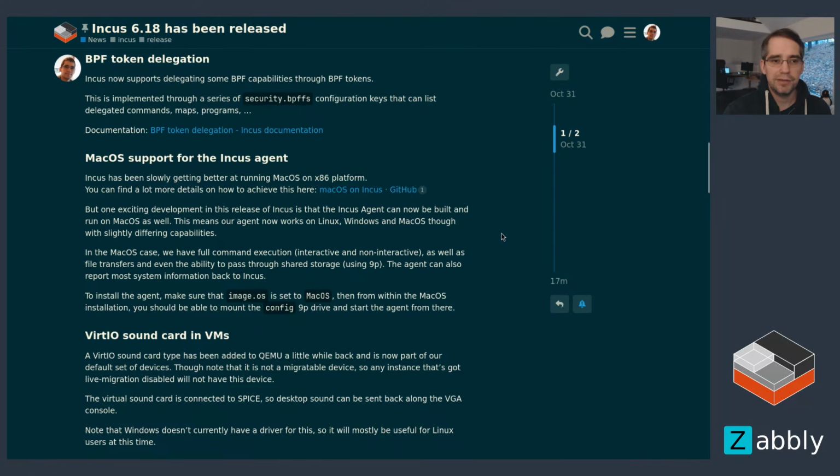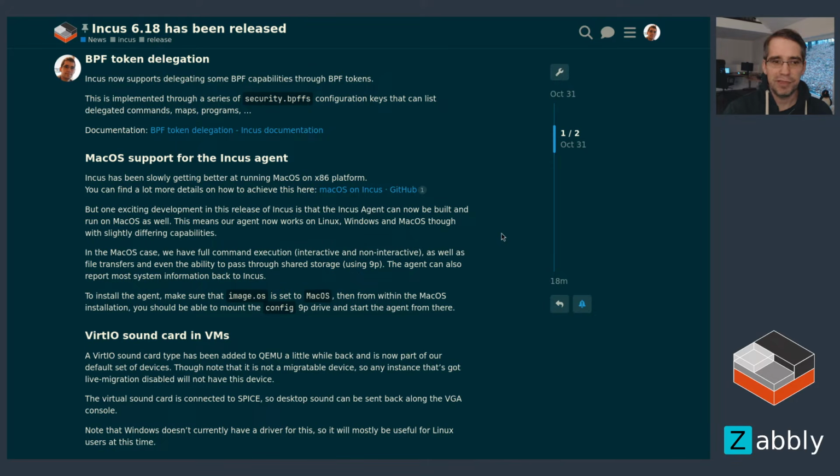Next is one that's probably going to be very exciting for some people and then really not very useful for most others. If you're using specific BPF programs inside of a container, there is a delegation mechanism that was introduced in the 6.8 Linux kernel, I believe, or 6.9, thereabout, which allows for unprivileged use of some specific BPF capabilities.